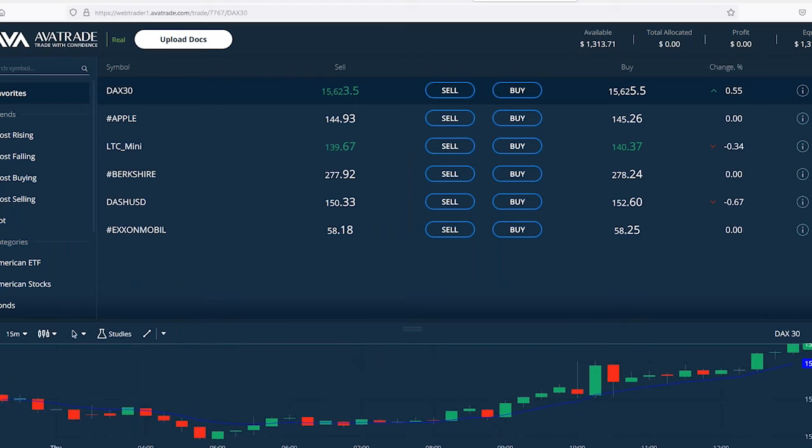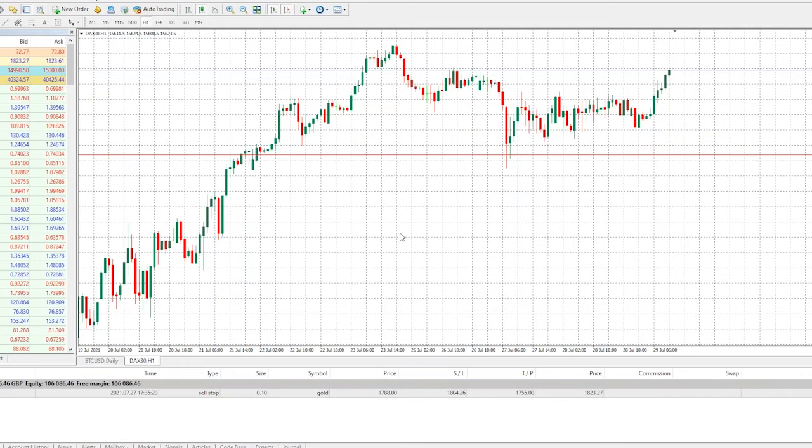Let's go ahead and jump on the MT4 platform and take a look at what's happening. I see some major green candles. The DAX 30 we were looking at as we ended the last webinar, and we said, wow, it was on a nice support level. We drew this line in the last webinar and said it's above that support level.